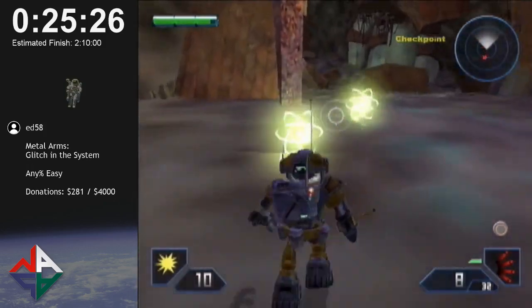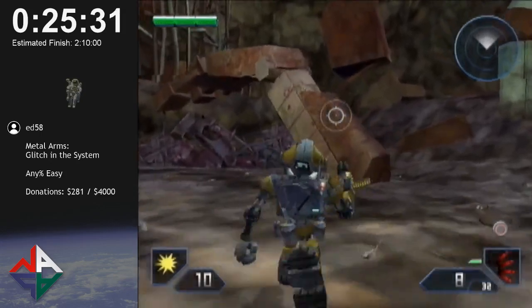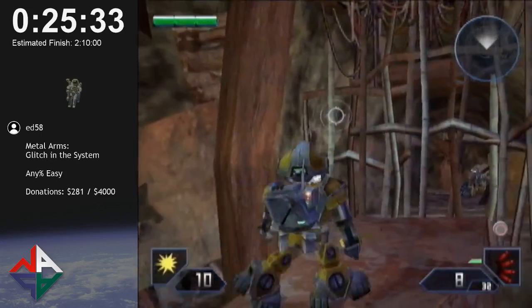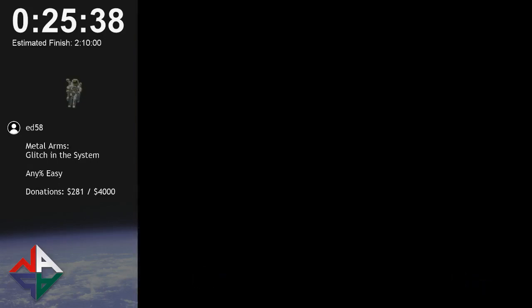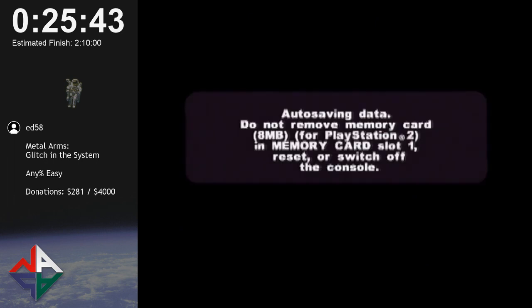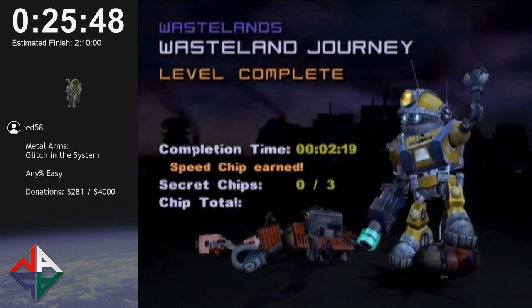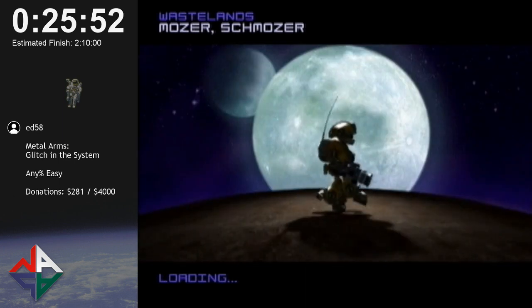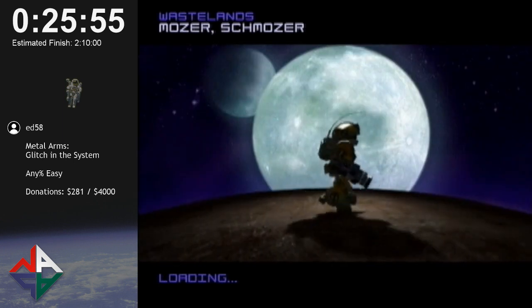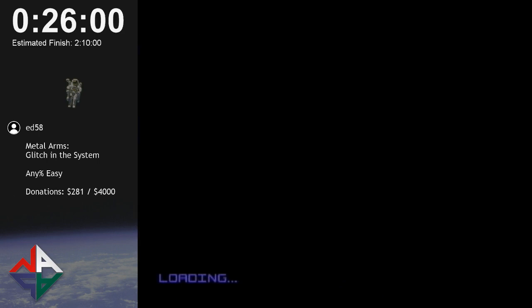I could have gone earlier. Oh well. Alright, so this is the only skip in the level. You can skip an entire fight by jumping over that gate like that. That fight used to actually take pretty long until we found that. You had to fight like 5 or 6 zombie bots, which means you have to kill like 12 of them since they regenerate.